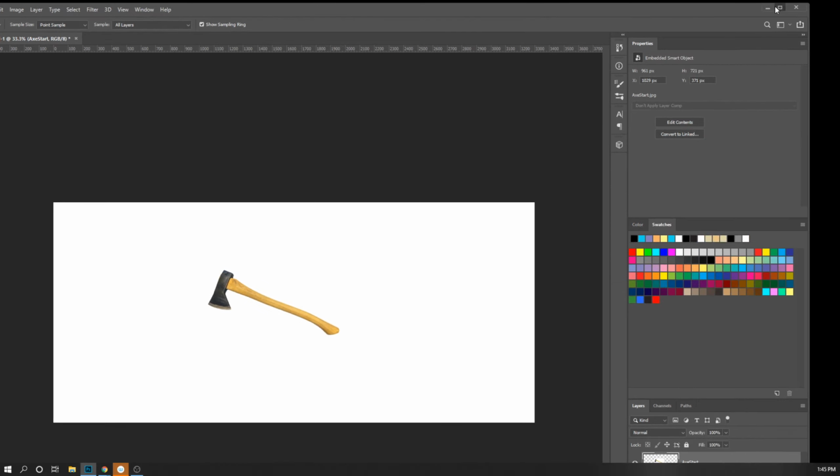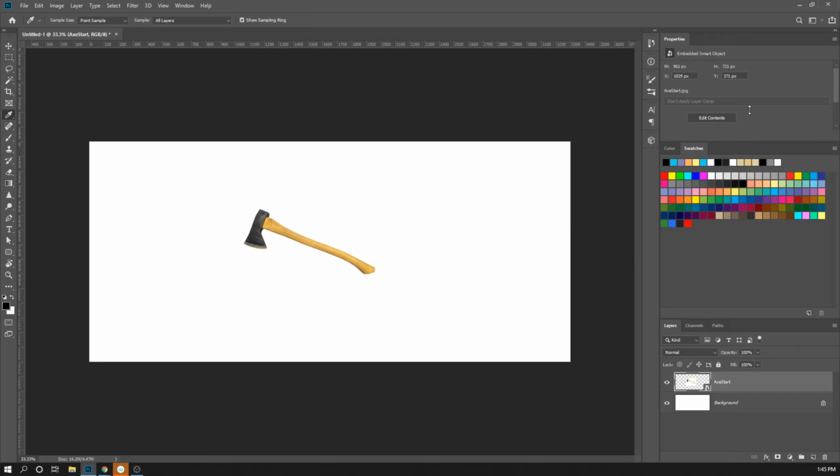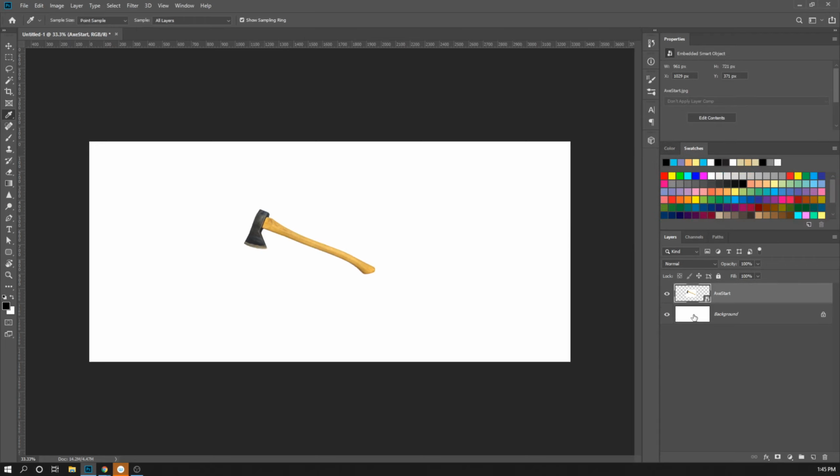The first thing you need to take note of, and it's very important to this particular kind of painting, is that it's going to create this as a new layer. You have your background layer, which is fine. I'm probably going to darken that a little bit. But it also creates a new layer for whatever reference image you brought in. You can see it has this little paper icon, which denotes that it's a smart object. Those things are great for a lot of things. In this case, we don't want it to stay a smart object. We're going to rasterize that, which we have to do to get various tools to work on this.